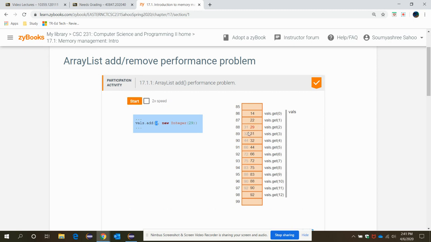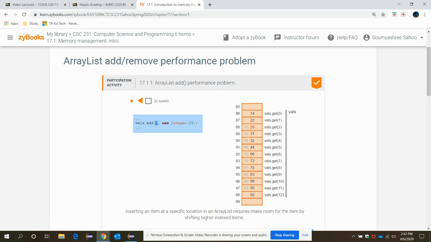Initially the third element, that is index 2, was containing 31, but in this place we want to enter 29. So what it has to do is take each element and move it one position ahead in the array list in order to make space for 29. First it needs to empty this space, and only then can it add 29 to the array list. This is what is going on here in this activity.